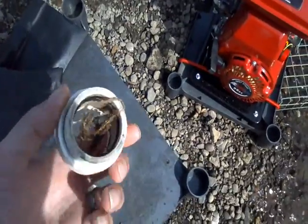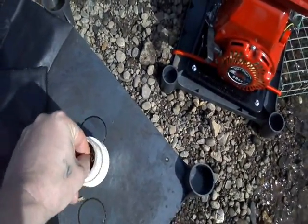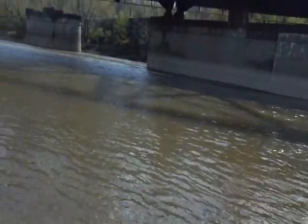Stay away from that freaking filter hose end there. That didn't work worth a darn. You know, the biggest problem I was having was once in a while I get a clog. You just suck up a rock that's too big and it gets clogged up. Usually it's right up there at the suction nozzle. So you just grab a flimsy stick and shove it down in there and it'll break loose a lot of times.